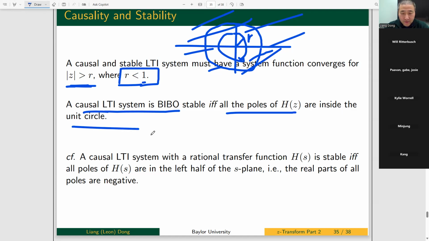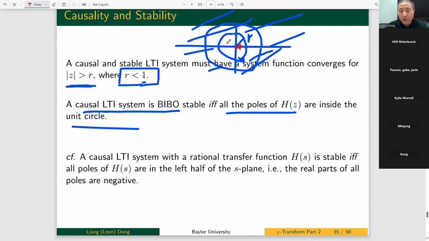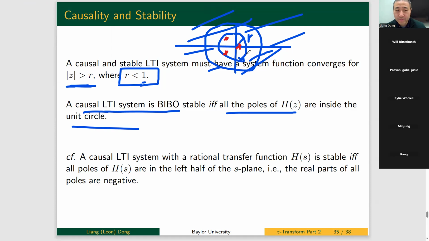Let me change to another color. So here is a pole, a real pole, and another pole here, a complex conjugate. This is okay because the poles are not in the region of convergence. So they are inside the circle. And I just said this R should be less than 1. Therefore, the absolute value of all these poles should be less than or equal to R, strictly less than 1. So indeed, these poles are inside the unit circle. And that is how we determine that if I have a practical system, it is also stable.